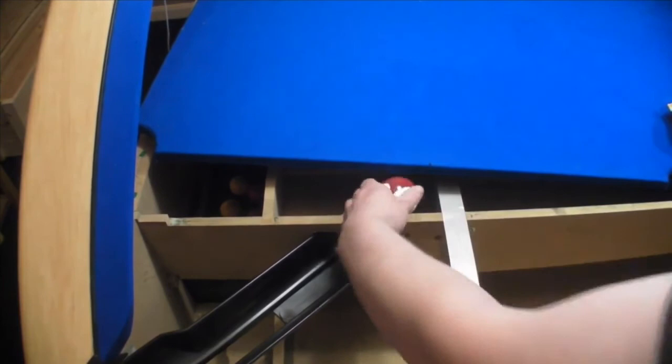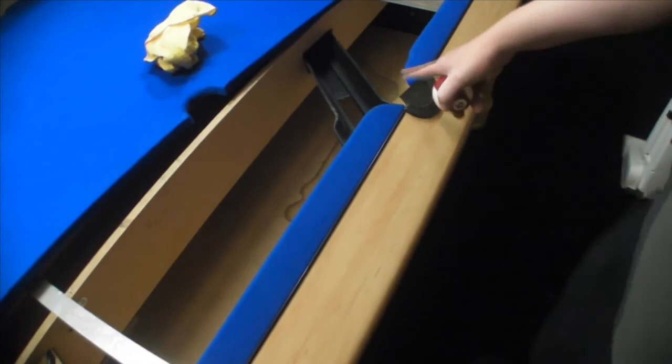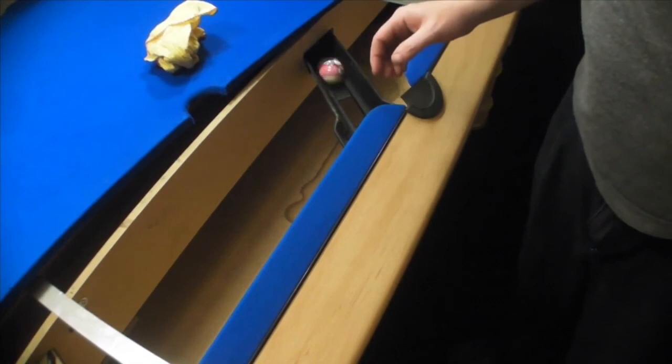However, if I show you that on another pocket, just move this over. This is the middle pocket. I'll put this through again. What's happening is it's missing that supporting beam there. We put that through, and that goes to the bottom of the table as well, no problems.